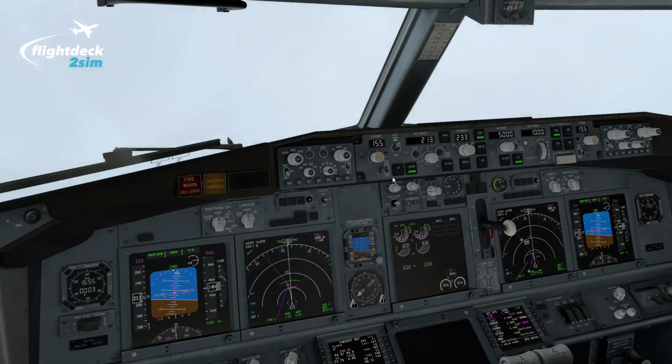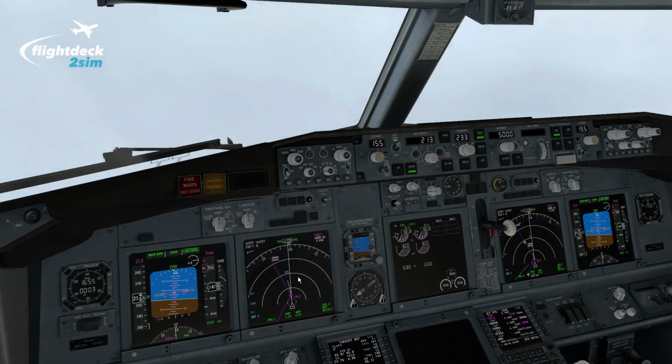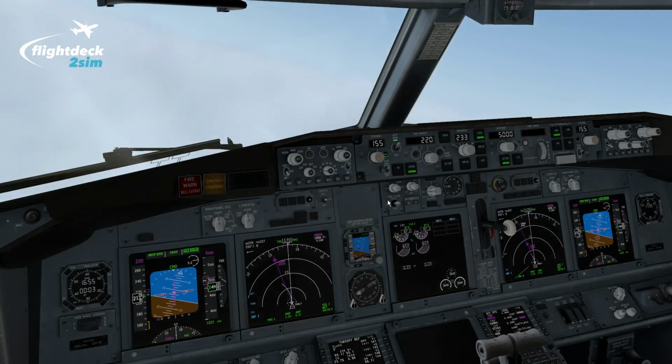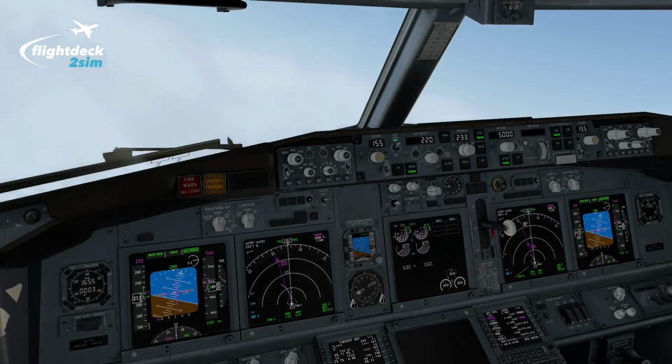And yes, we could re-engage VNAV, Johnny Mark, but at the moment I want to keep my rate of climb below 1,000 feet per minute. Otherwise, we could get a TA if there was traffic above. So as a company, our procedure is to slow the rate of climb 2,000 feet to go to 2 to go, 1,000 feet to 1 to go. So we can just bug 220 knots. We'll re-engage VNAV shortly. And let's just check our profile on the SID charts.